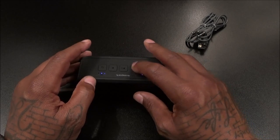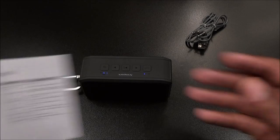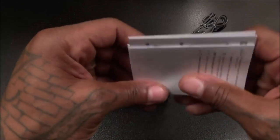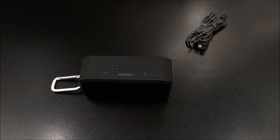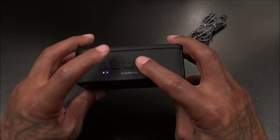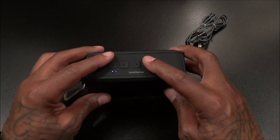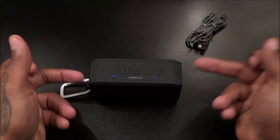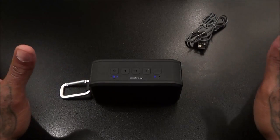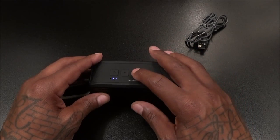Okay, it does have volume up and down. I was letting the song rock out because I had to check the manual. You do have volume control — if you long press on the forward and reverse skip buttons, that also doubles as volume up and down. It makes sense because if you have a micro SD card in here playing music, you need volume control since it's not connected to any device. So volume up and down via long press on the buttons — figured that out.